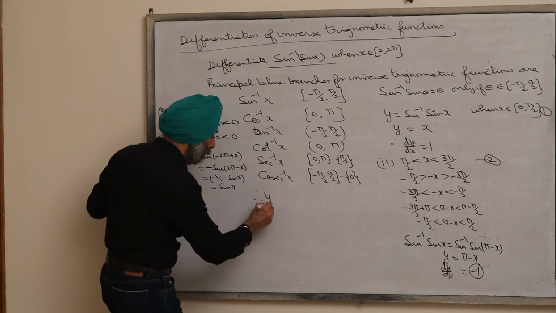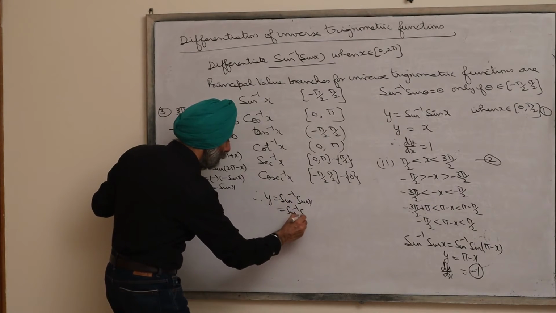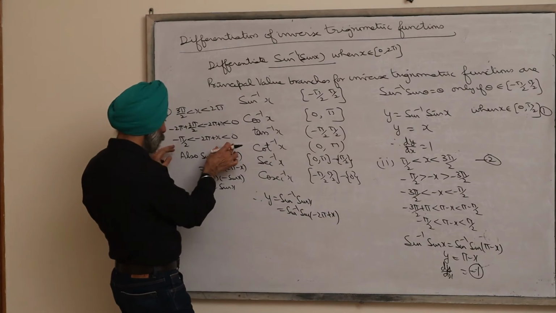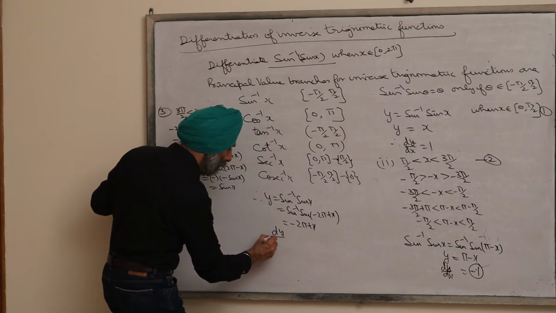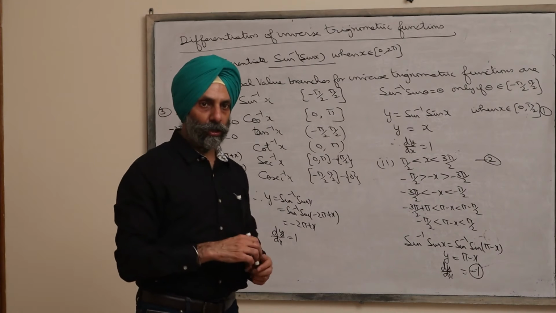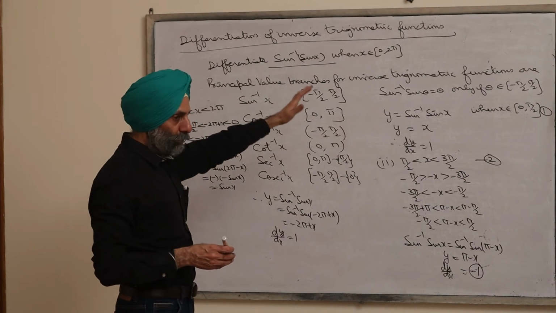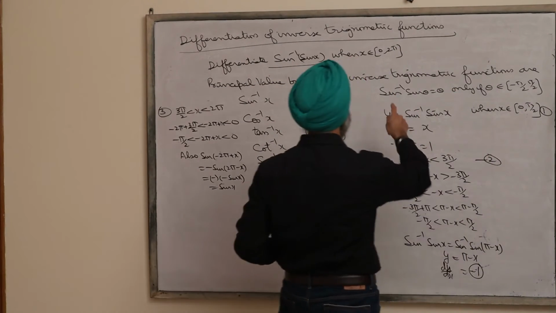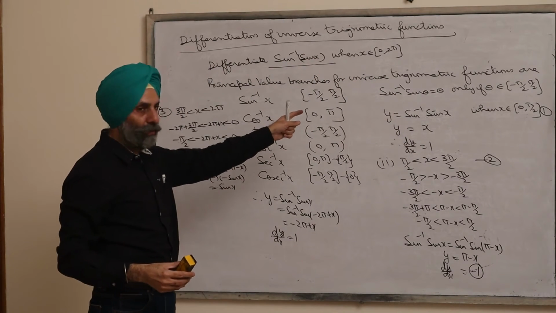Therefore y equal to sine inverse of sine x can be written as sine inverse of sine of minus 2 pi plus x. This angle belongs to the principal value branch, so it is equal to minus 2 pi plus x. So what is dy over dx? This is equal to 1 here. So for each and every question, this way you will bring the given range into the principal value branch, only then can you differentiate the function. So straightaway you cannot say that the answer of this question is always going to be equal to 1. You can see that it's not always equal to 1.